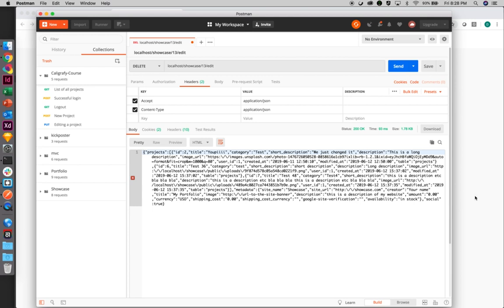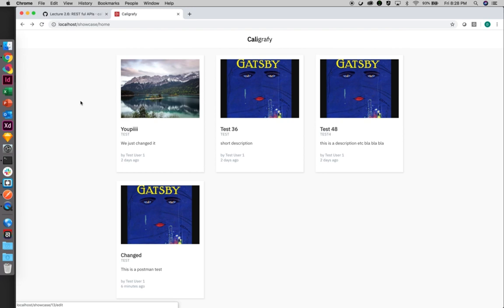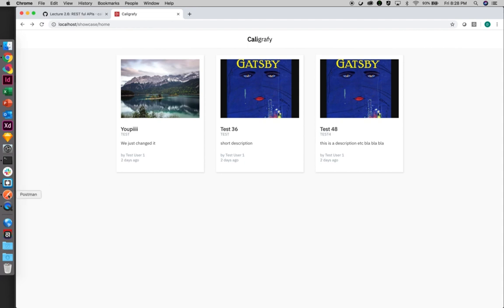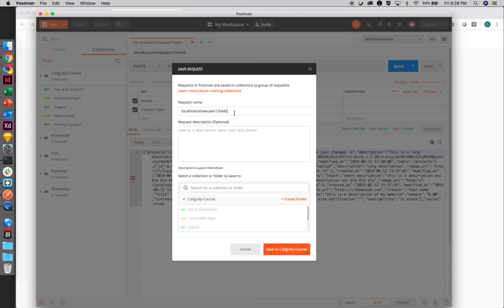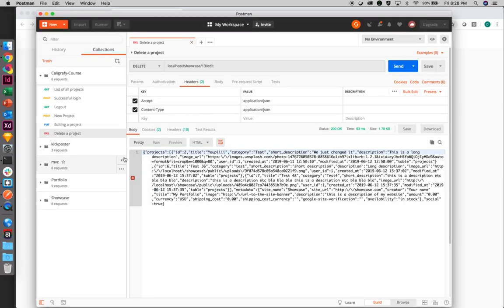We are redirecting to the list as well. And ideally now if I refresh, it should be gone. Goodbye. All right. How awesome is that? I love it. I feel like it looks like magic to me. Okay, so let's say this is delete a project. Now we have them all. We just created all the CRUD functionalities directly in here.